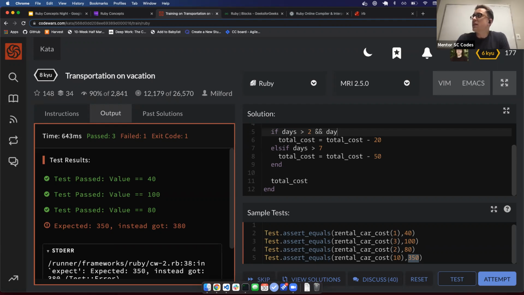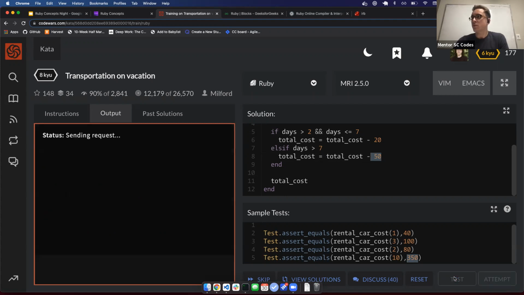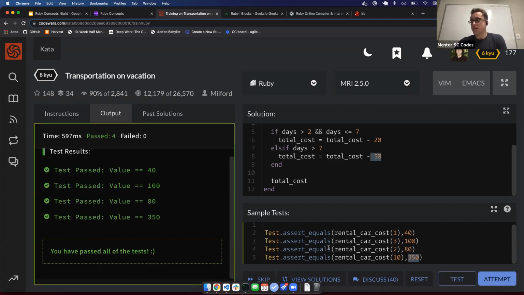So if days is greater than 2 and also less than or equal to 7, give them a $20 discount. If it's over 7, give them a $50 discount. So we'll test that. And we have all of our tests passing. Our client is super happy with us, and they have given their rental customers a great experience.